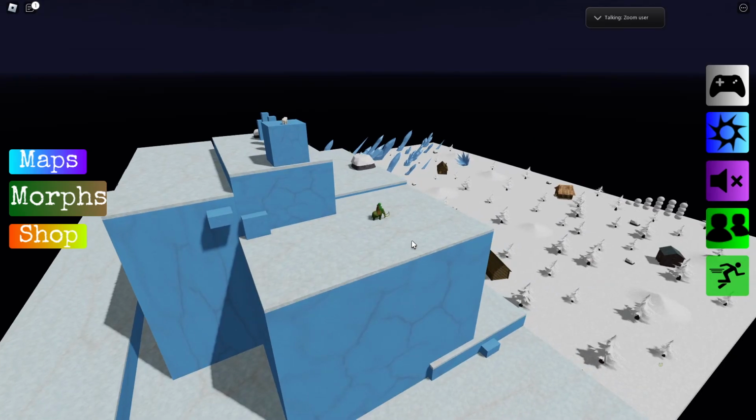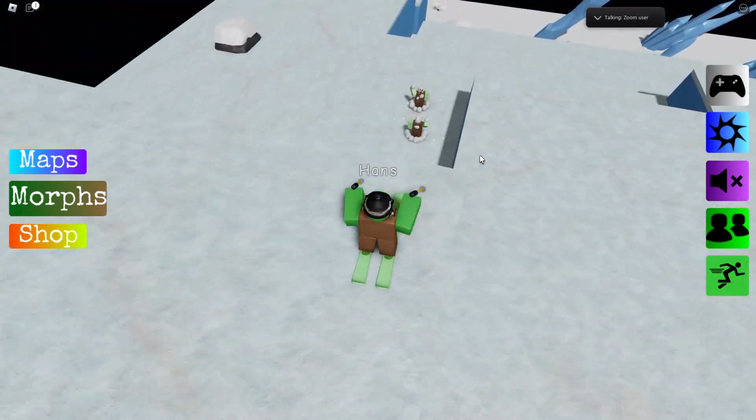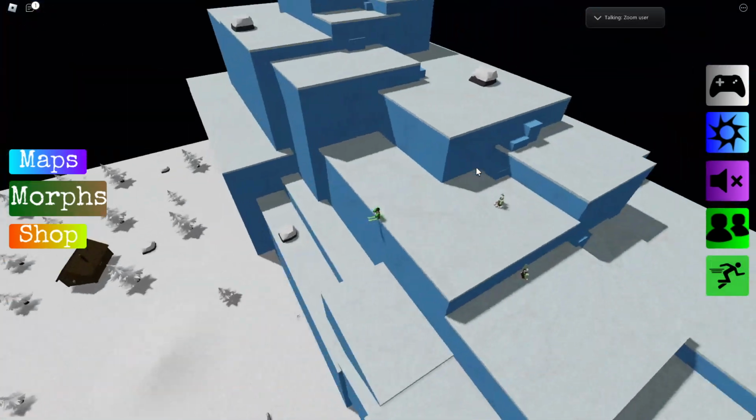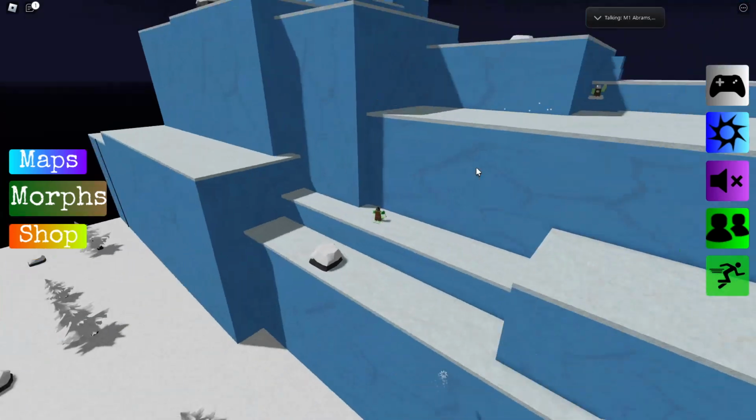Pause the video. I was going to the bathroom, so yeah. Okay, anyways. Okay, so where is a sled flopper? Okay, I'm gonna go up here.